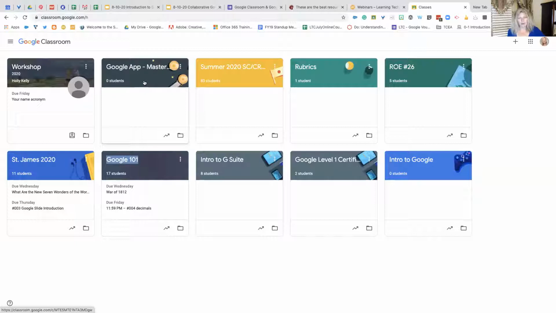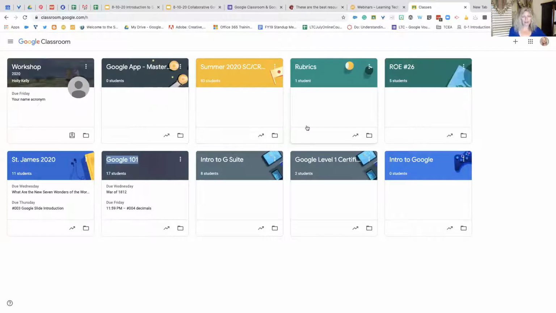That's why it's important that you take time to explain to your students how you've set up your classroom, or if you make changes to it, what they can and can't see. They may be used to one style of teacher using Google Classroom, whether it's this year or last year, and they may be a little confused. But it's nice because we all think differently. We're all about giving students voice and choice, and this gives the teacher voice and choice as well.